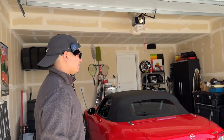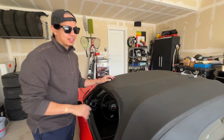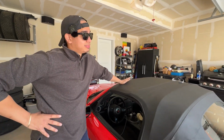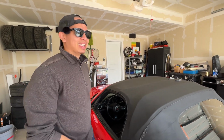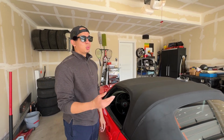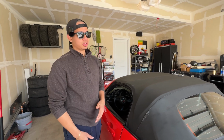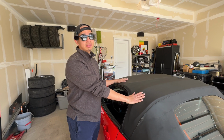What's up, guys? So yeah, here's my Miata, the soft top. Just as Jordan mentioned, if it rains and you have a soft top and you have any holes, well, good luck. So a lot of people suggest if you have holes, fix or repair the soft top or replace it. I've looked up quotes online. I've looked at the forums. People are talking $500–600 just to buy a new soft top. And if you're taking it to a shop, you're talking $1,100 to $1,500.